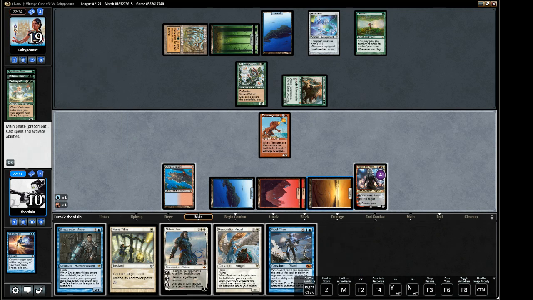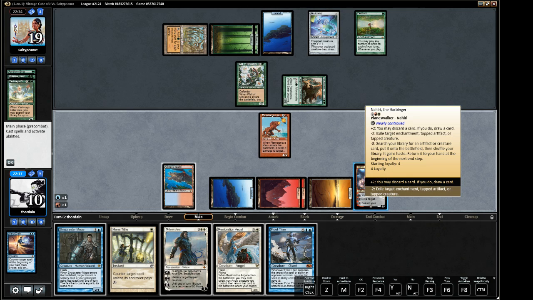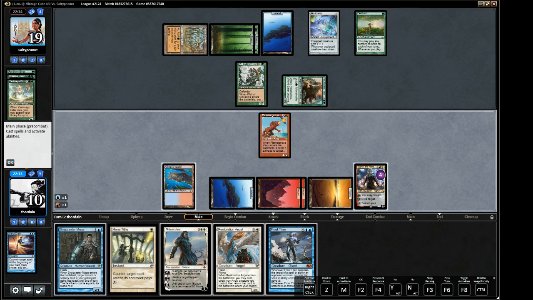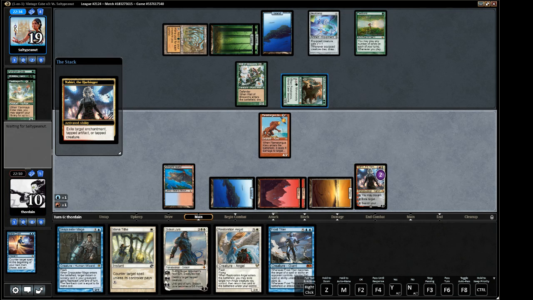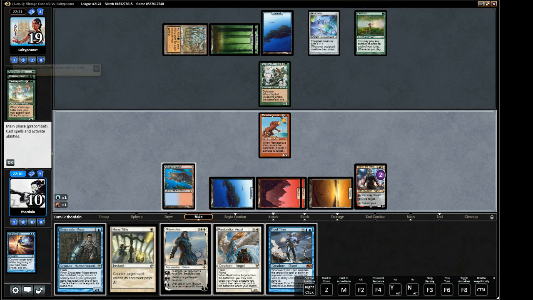Guess I didn't need to tap all those. That was kind of wrong. Let's see. That was 4? Okay. I don't think it makes a material difference because it's not like I could Snapcaster mana drain with that mana, but still, it's just bad play. Okay, let's exile Polukranos here. And then we can attack.